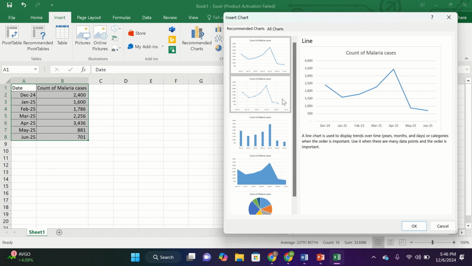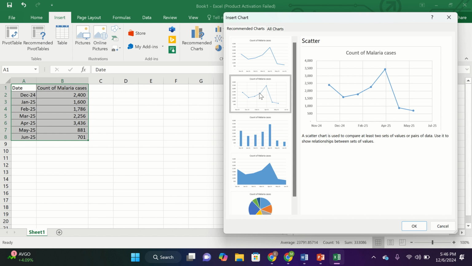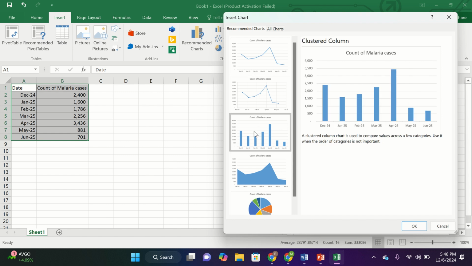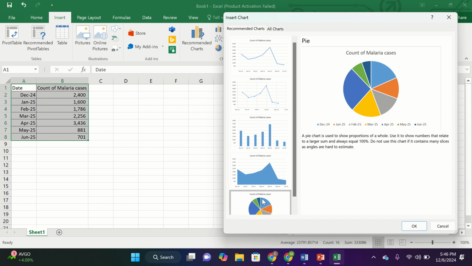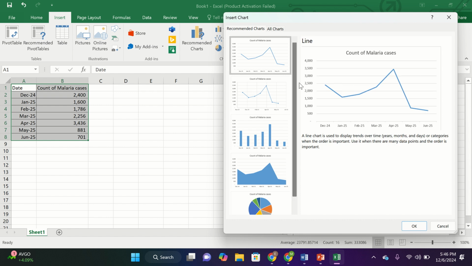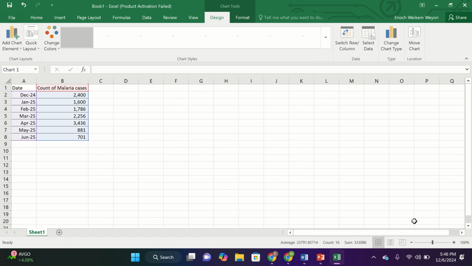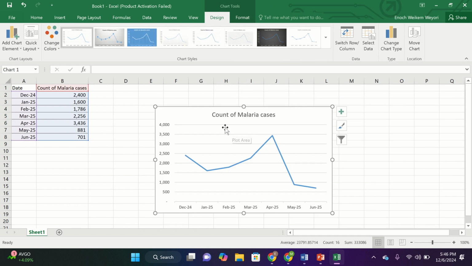But if you are not comfortable and you want to change, you can click on these other options and it will change. But the recommended chart is the first one, which is the trend. So we'll go back to the trend and go to OK. And you see that beautifully it draws a count of malaria cases, a visualized chart for you to see the trend of malaria cases across the months of interest.